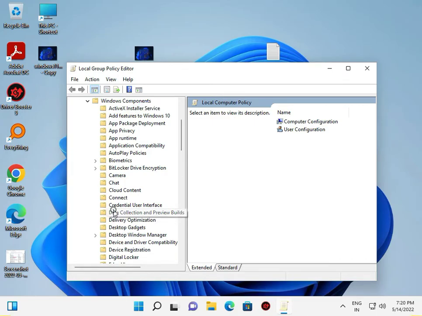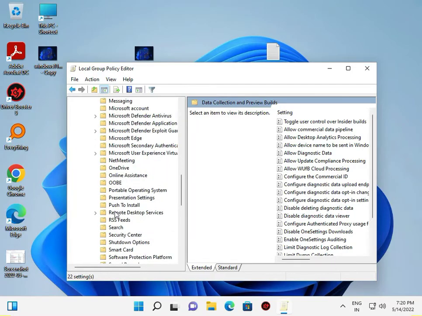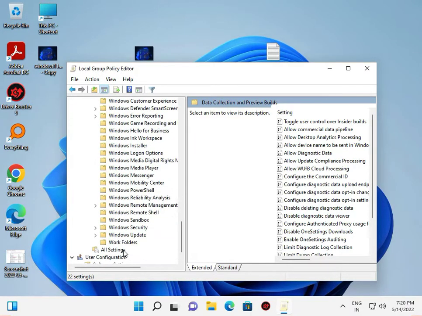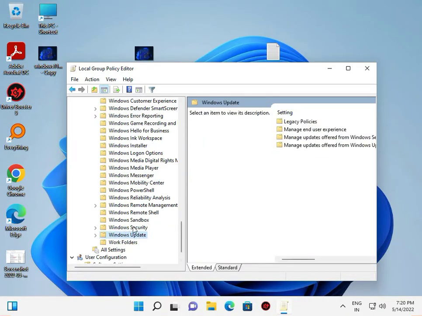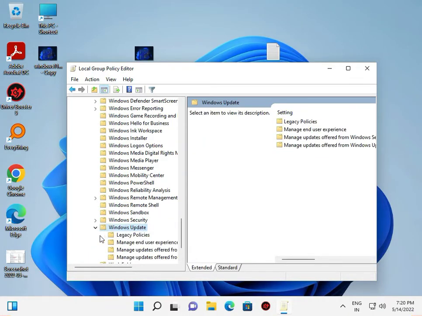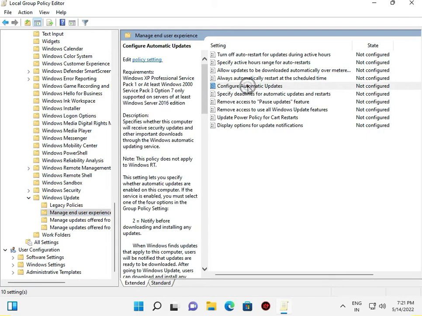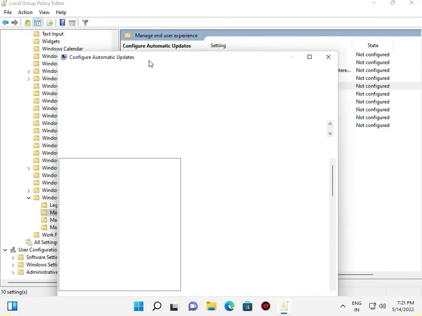Then scroll down, click on Windows Update. Then guys click on Windows 10; otherwise, in Windows 11, click on the simple Windows Update, manage end user experience, so click on Configure Automatic Updates and double click.